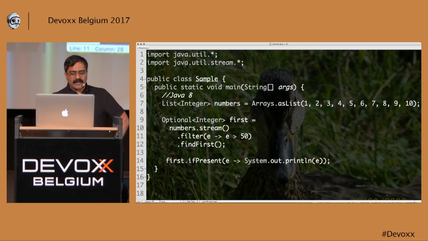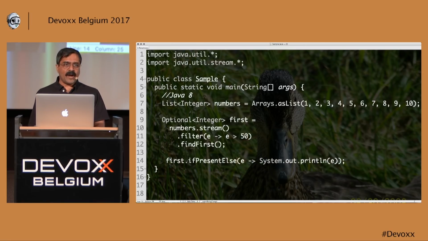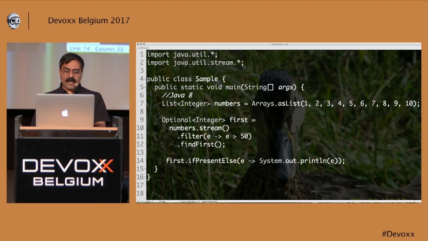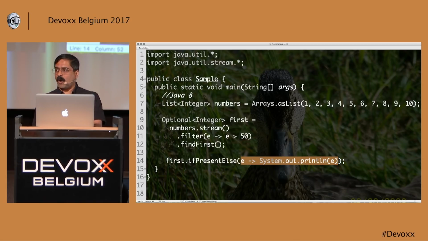And maybe one day you sat there and said, wouldn't it be so cool to have ifPresentOrElse? Well, why not? So you have an ifPresentOrElse method you could actually use, and you can imagine what this is going to look like. This is going to take an if part, but it's also going to take an else part. And as you would imagine, the if part is going to take a value and do something with it.